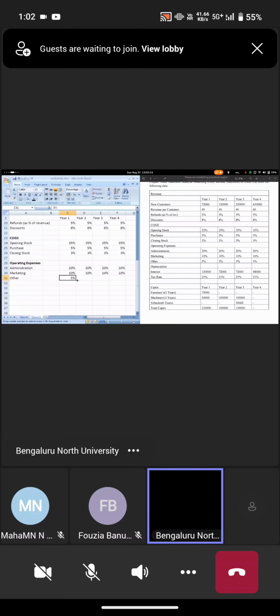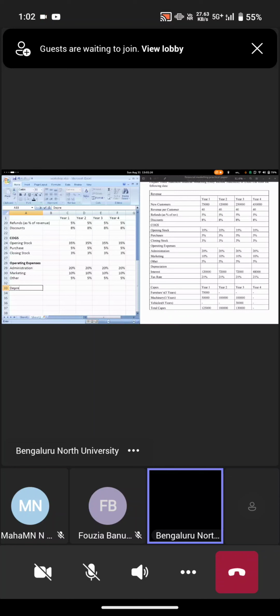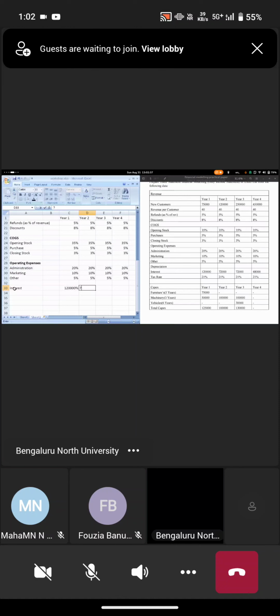Okay, so here they're given depreciation directly. Okay, no, depreciation are not given. They're given interest rate directly. Interest rate is 1,20,000. Select this and select this one as number.